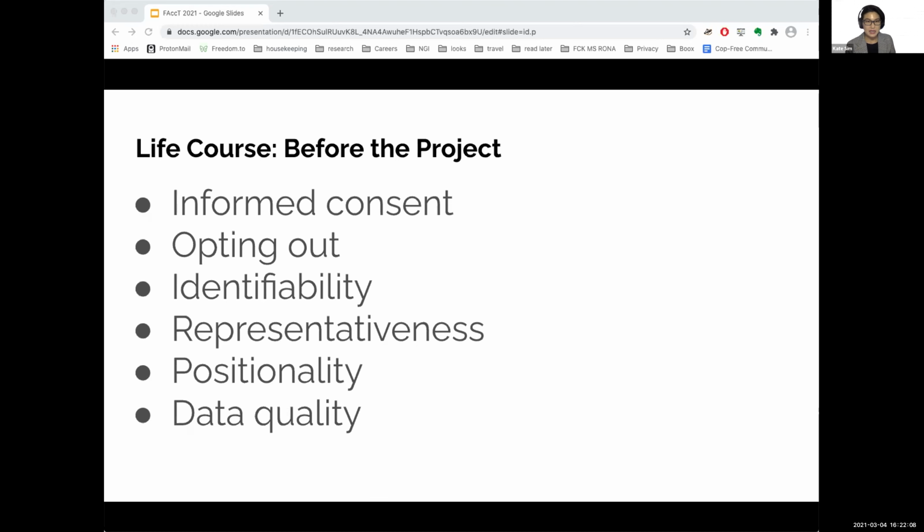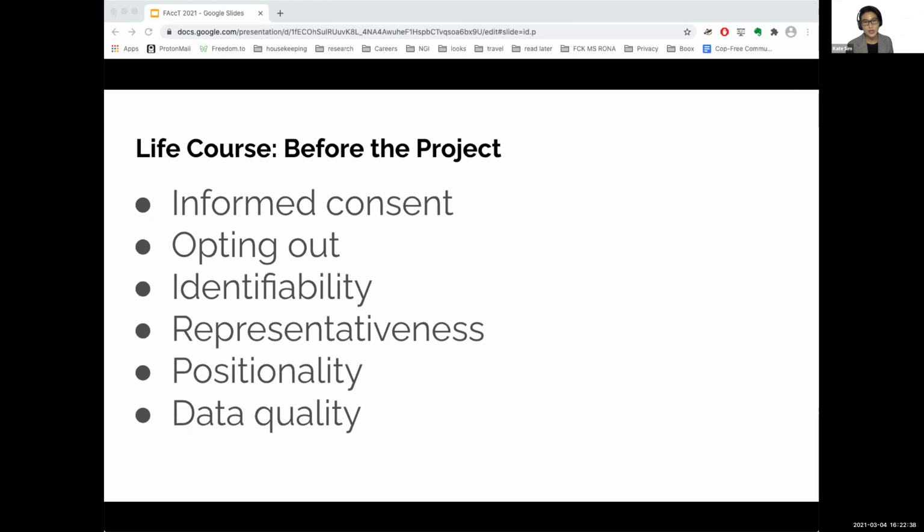A few things that I want to highlight are informed consent and opting out, which are concepts traditionally used in human subject research, but still offer a helpful framework for data-driven research. So the question is less about whether individuals can consent or opt out, but rather what are the conditions of consent and opting out the researcher is providing. For example, if you're using a data set of profile images from, let's say, a dating app, think about how using that data set conflicts with the app users' expectations of privacy.